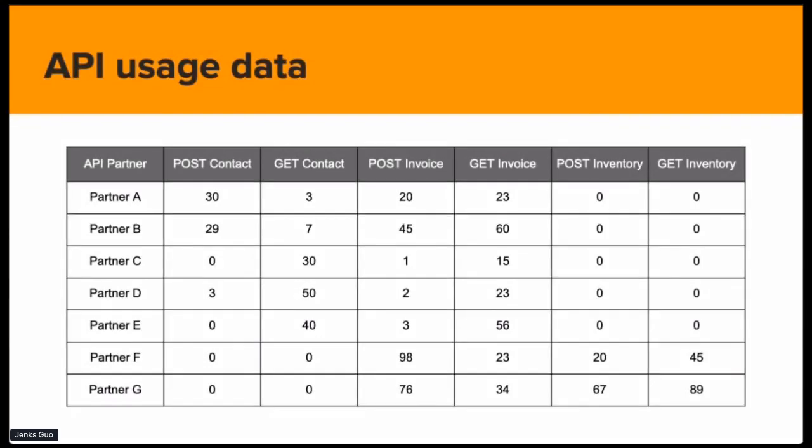Let's do a scenario. Let's pretend we're running a CRM SaaS business. We can call ourselves a platform business now because we now have partner ABCDEFG. Seven important softwares rely on our integration to grow their business. There's also a plan to grow the ecosystem bigger. So we're really committed down this lane. Now, these seven integrations represent different use cases. We can get the usage data from our login system fairly easily. So for all seven partners for a period of time, let's say one month, you'll get some similar data to this table.